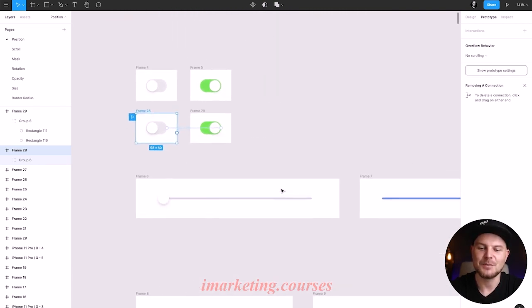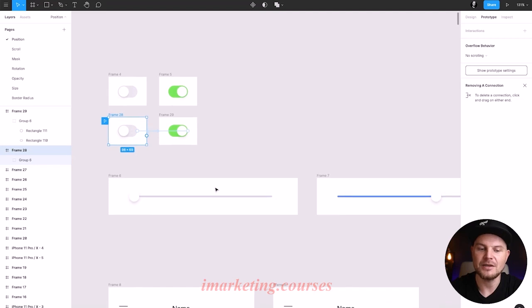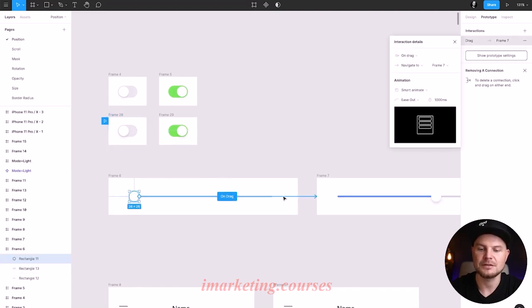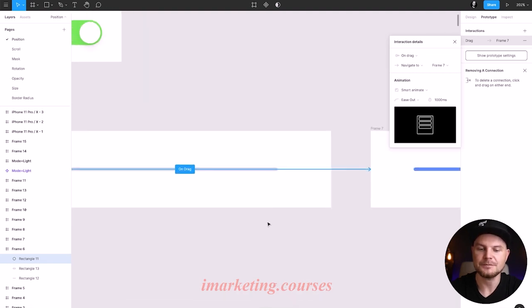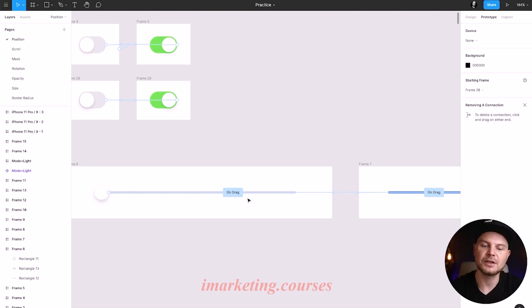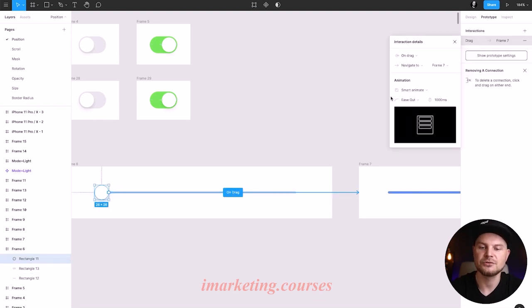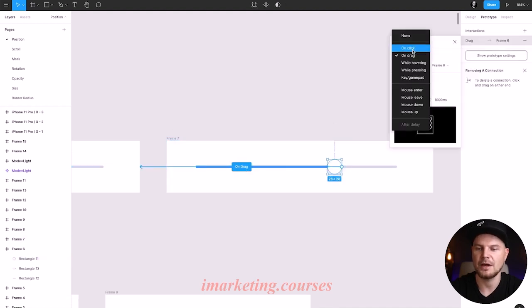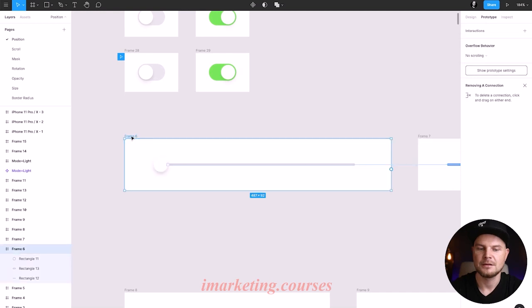Let's go to another example, which is a little bit more complicated. I used absolutely the same circle here, but I created a small line at the bottom, like this one. But in this case, instead of on click, I created drag. Let's first of all create click and see what's happening when we have on click. I go here, I will drag preview mode to this one. I click play.